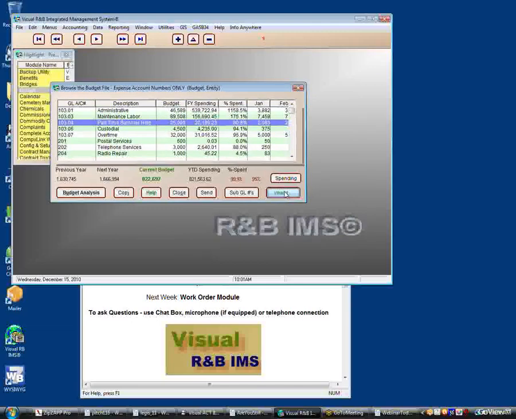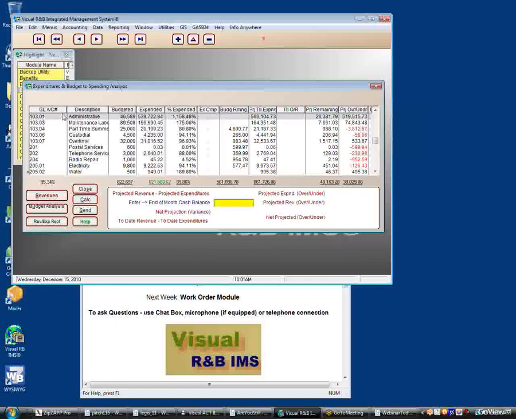Now the what if module, we click the what if and it pulls it up. It pulls up your journal ledger account numbers, descriptions, the amount budgeted for the fiscal year, the amount expended up to this point in time, the percent expended. You'll notice this one is blown out big time. This is all demo data, but this one is way overspending. We spent 500,000. We only budgeted 46,000. But you can take a quick look at your spending. Then the total spending is recapped here.